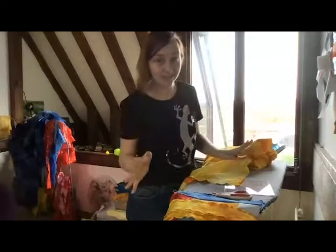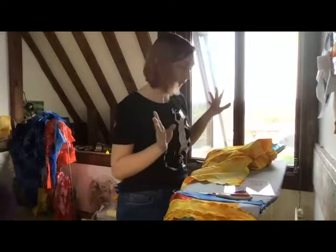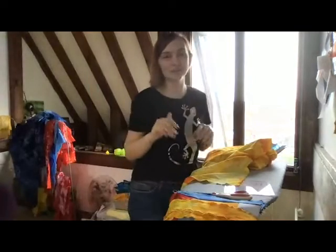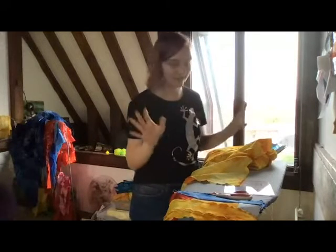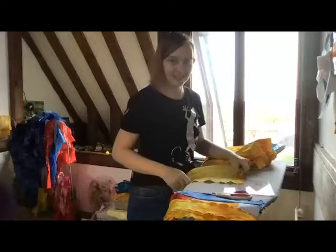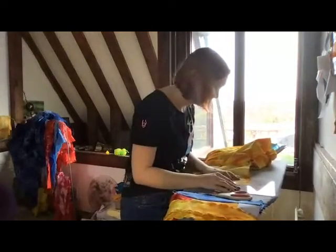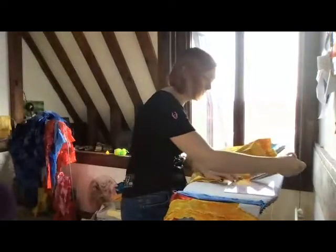Pardon my sneeze. No, I am not infected with anything. I have literally not left my house in the last 2 weeks, except once to take the garbage out to the bins. I'm stirring up a little bit of dust doing this, and I'm sensitive to dust and to pollen, and I've had my window open all day. So if you see me sneezing, no, I'm not sick. Thank you for your concern if you're concerned. And I hope all of you are healthy and safe and taking every precaution that you need to remain that way.